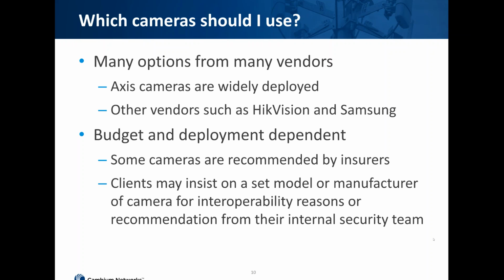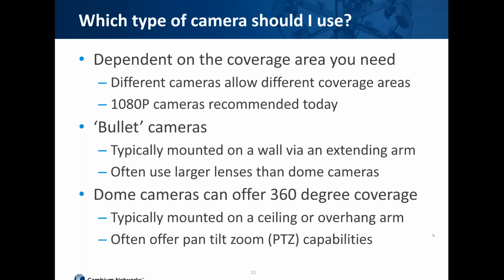I can at least talk about the different types of cameras, which again is still dependent on the coverage area that you need. But I would definitely recommend, and I don't think anyone would disagree with me too strongly, that if you're looking at deploying a camera system today, 1080p is really the way to go. There's little to no real price difference between a 1080p and 720p system. It gives you a degree of future-proofing and just better picture quality, which when you're trying to do facial recognition and number plates, makes it a lot easier. And it's also more of a future-proof network, I feel.